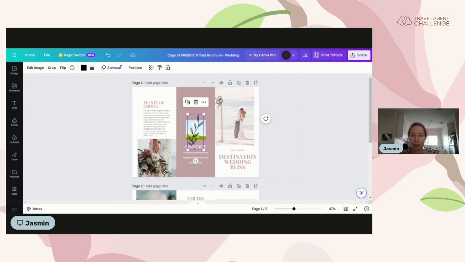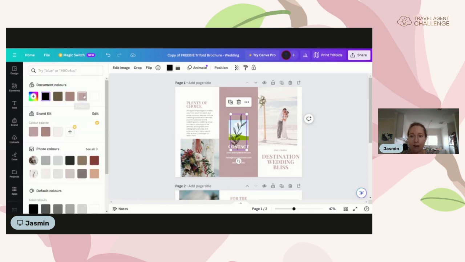So what we can do is go up the top once we've got it selected. You know that you've got your element selected when you've got the purple box around it. Once it's selected, again, the white ribbon banner comes up with some options around it. As you can see at the moment, the color is black. The color is beside the little eye icon here. So if we click color, we can change it to a document color.